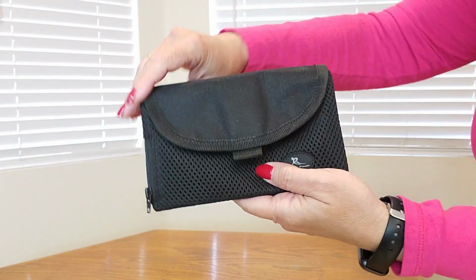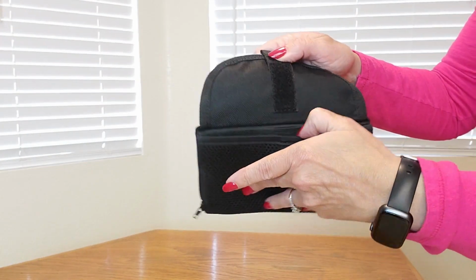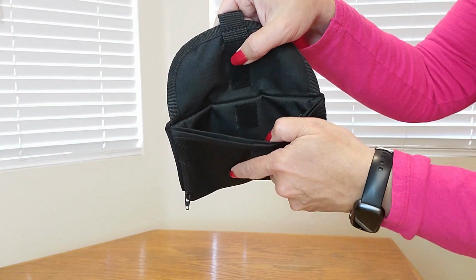And this is what the outside pockets look like. You have a Velcro pocket here, and then you have two pockets here. One in the front, and then another Velcro pocket in the back.